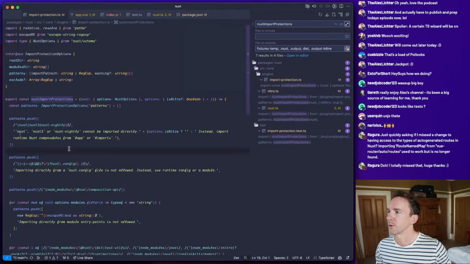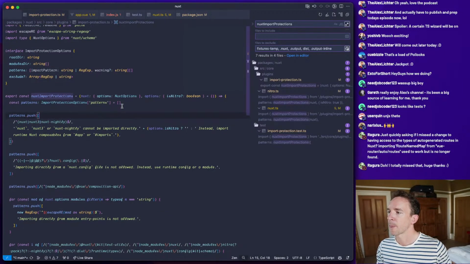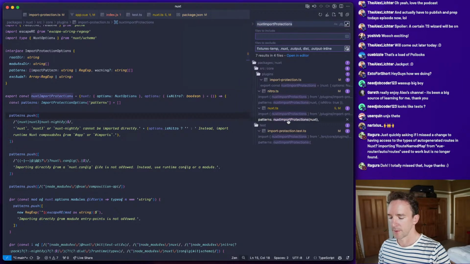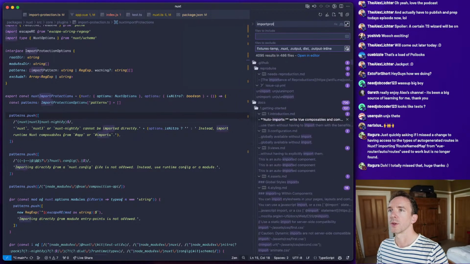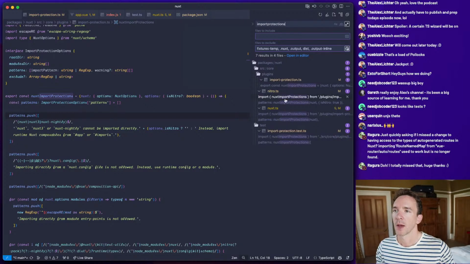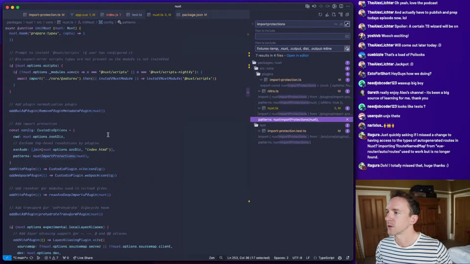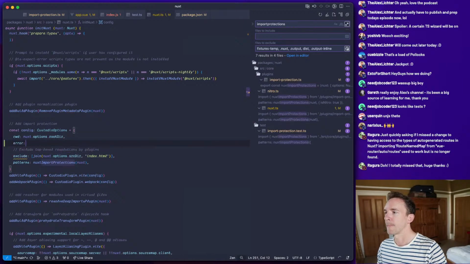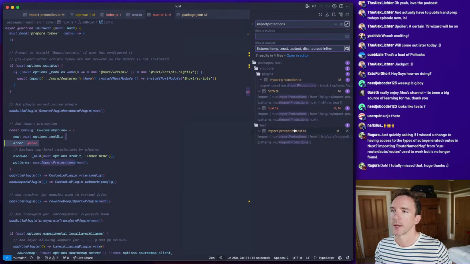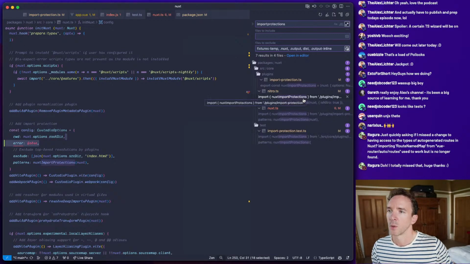And instead, where we have our import protections, I think probably in the Nuxt versions, we are going to mark it as an error, but in the Nitro, we are not going to.